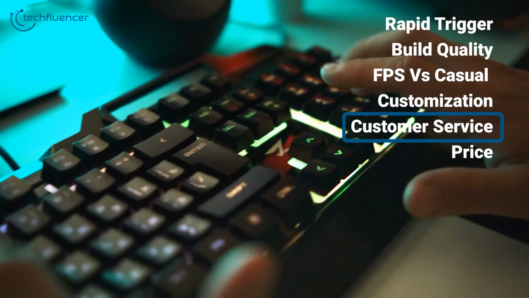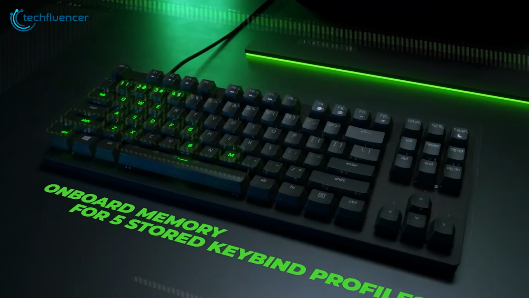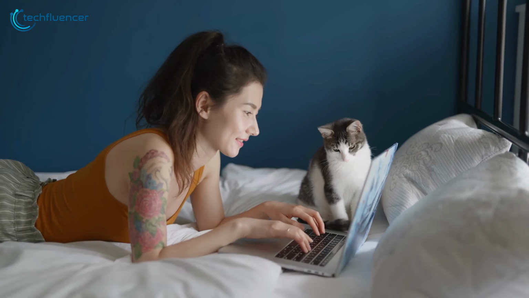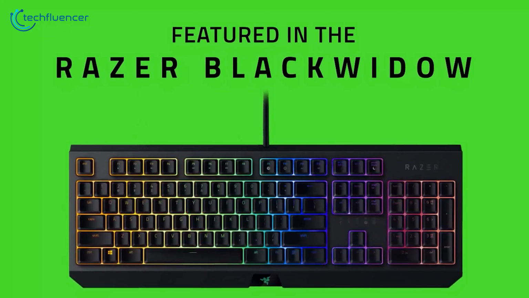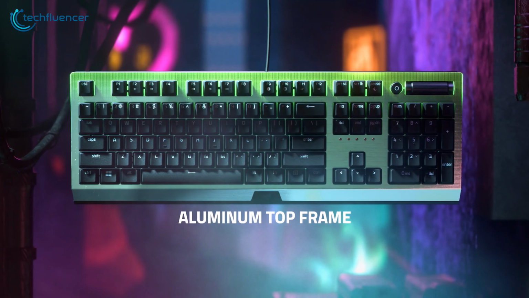Even the best keyboards can run into issues, so let's look at how these companies handle customer support. Razer, being a larger company, has a more established customer service infrastructure. They offer 24/7 support through various channels, including live chat, email, and phone. Their warranty periods are generally standard for the industry, typically ranging from 1 to 2 years, depending on the product.